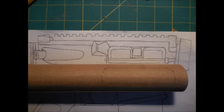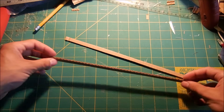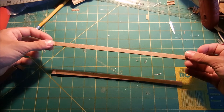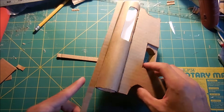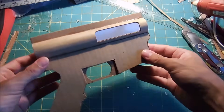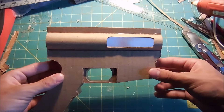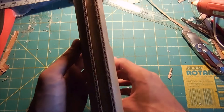Here's what it looks like once the ejection port is cut out. After gluing that tube onto the lower receiver, I'm going to cut out two strips like this which I'm going to glue to the top. This is going to make the channel for the charging handle to sit. Once attached, here's what they look like. Notice that the distance between them is significantly narrower than the width of the lower receiver.